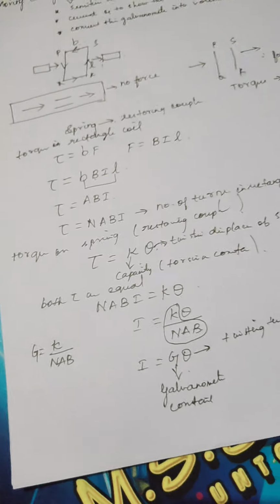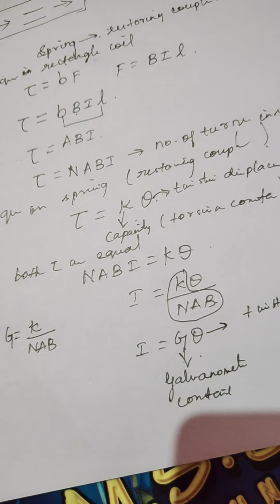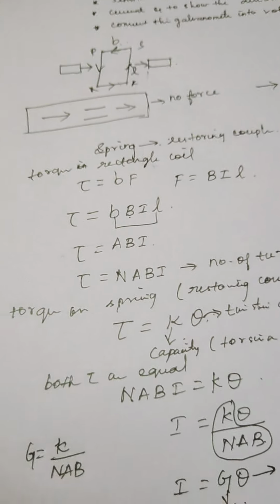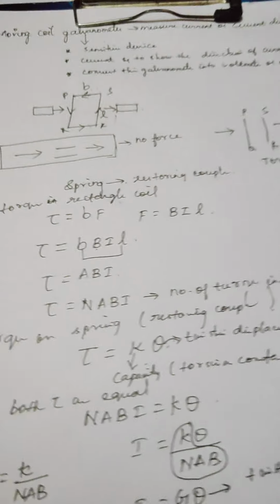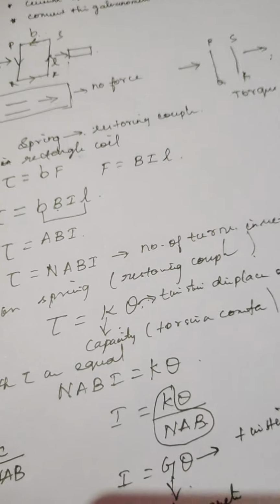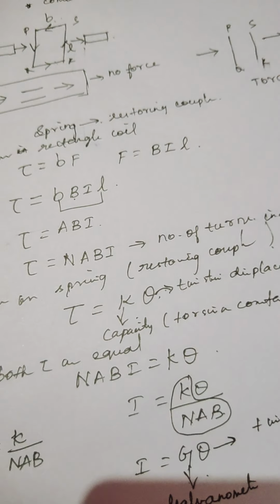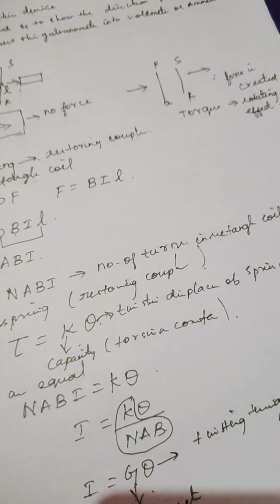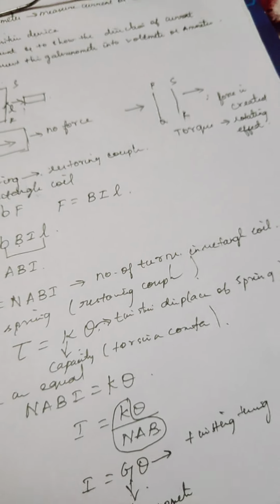This is what they have given in the working. The construction I have explained by showing the diagram given in the book. The principle is nothing but how the rectangle coil experiences the torque when you are passing a uniform magnetic field. This is the moving coil galvanometer. Our third lesson is completely over. I'll send the numerical problems.